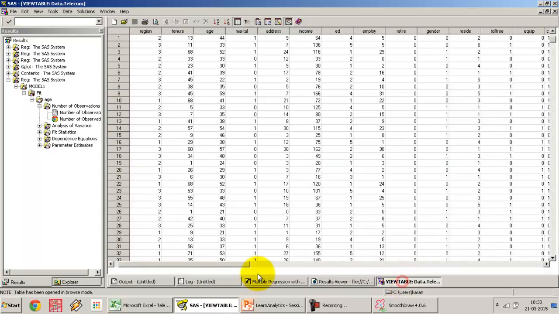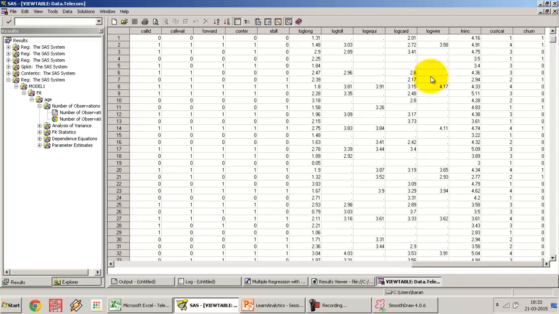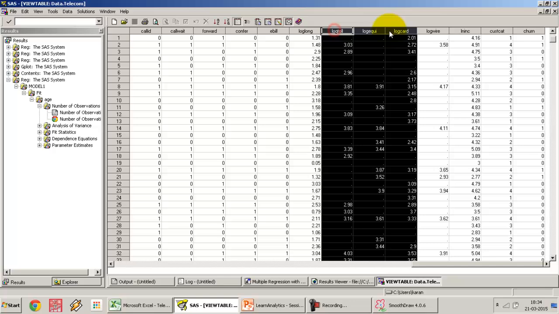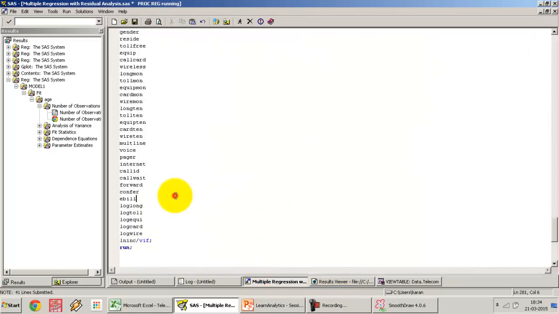So if I look at the data set over here, I observe that log transformations have a lot of missing values, and this is a problem because log of 0 will create a problem. So I'm going to actually remove these 4 variables from my model, 1, 2, 3, 4. I'm going to remove log toll to log wire from the data set.